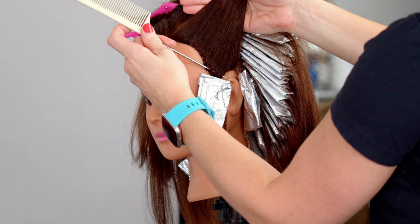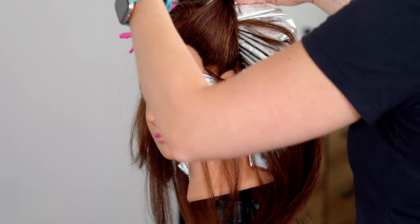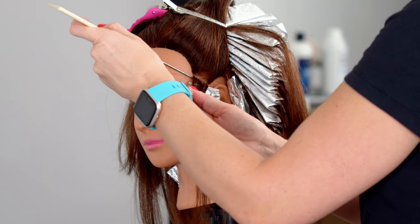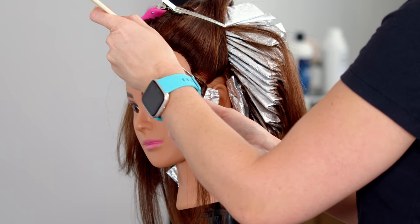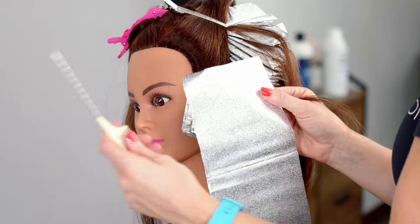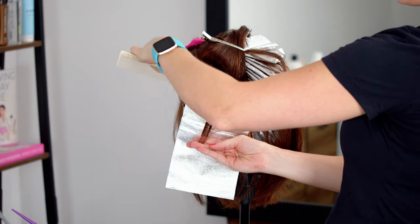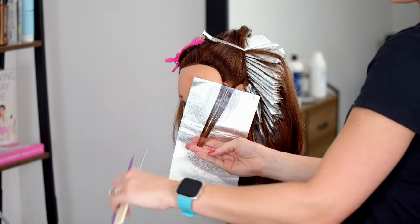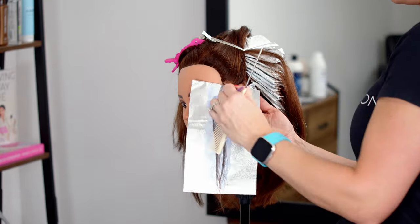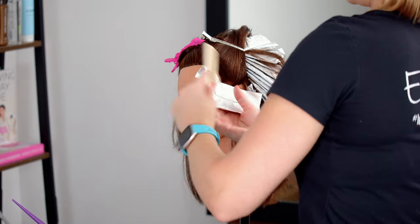Moving to the sides, I will just lightly fold back any foils that are in the way. As always, you're going to start off at that hairline in a diagonal back. I typically like to do a lot of soft weaves at the side front hairline — it makes for a more natural look when pulled back and also for when growing out. I still always fold that foil forward on my comb away from my body, fully saturate, and lock it into place, adjusting later if needed. That's the beauty of foiling this way — it allows for control and easy correction.